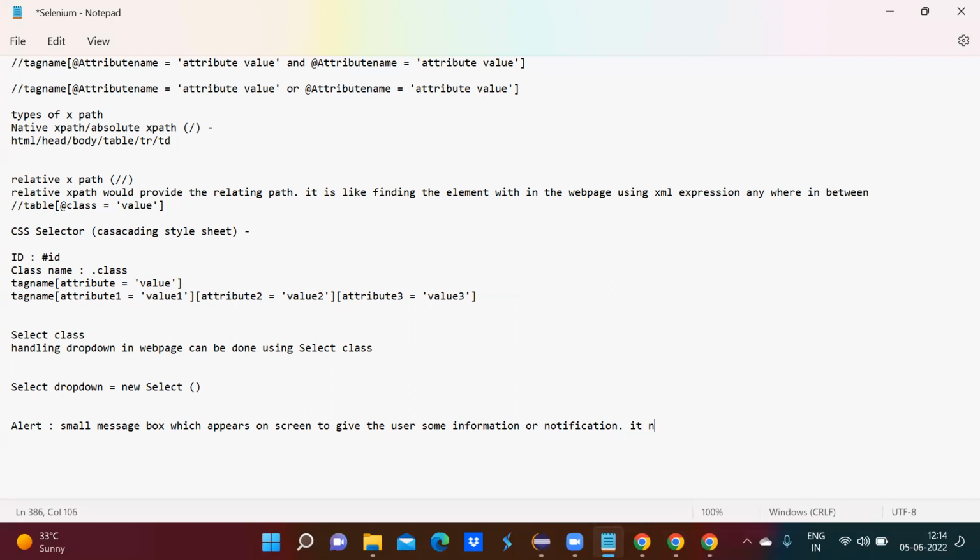It notifies the user with some specific information or error, or asks for some permission to perform some task, and also provides some warning messages.